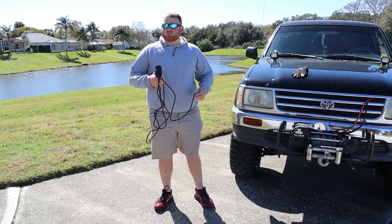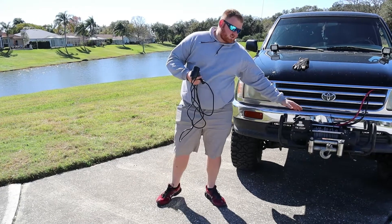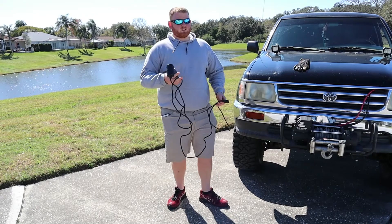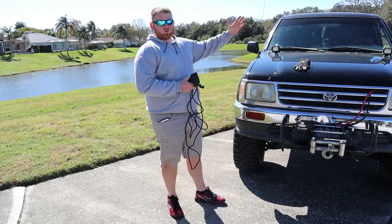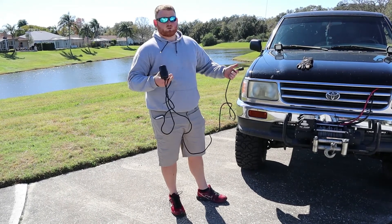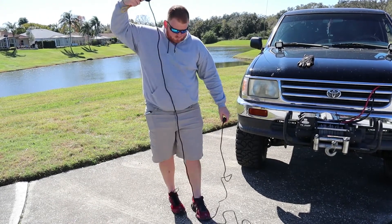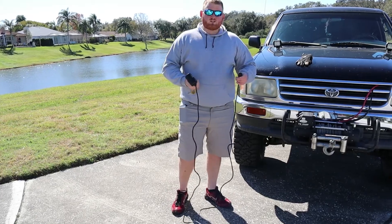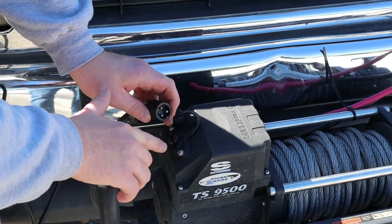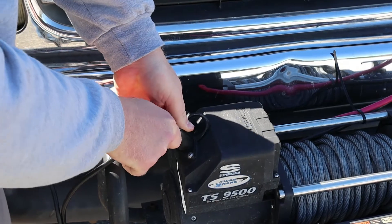So we've moved the car. We're going to talk about some components of the winch and its accessories. It comes with the winch, but also this wired remote control so you can control it from anywhere. Typically I put the hood up on the truck and use this from inside the cab while I'm holding the brake, because it will pull both cars. The cord is about 10 feet. The plug has three prongs and a little notch — there's a matching notch on the socket — so you just line that up and it slides right in.